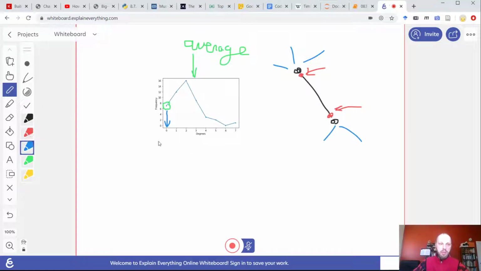So if this one goes down, either this one or this one has to go up, or both. Bad arrow. Like that, right? Okay, so that's one thing.